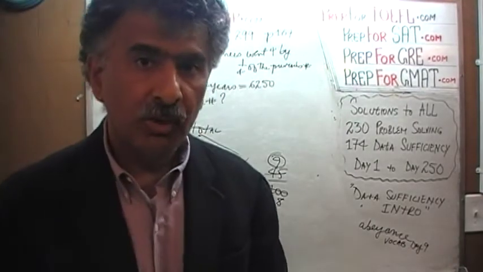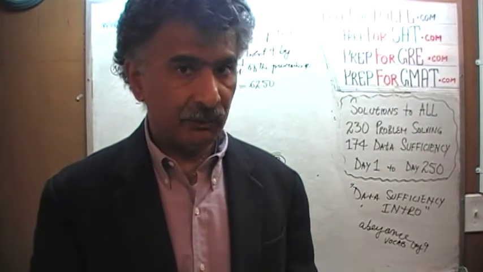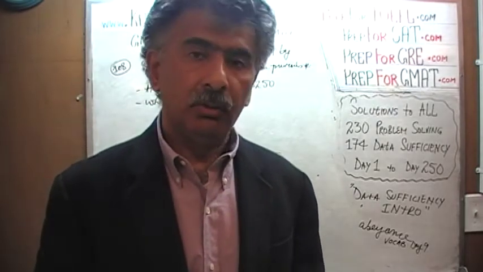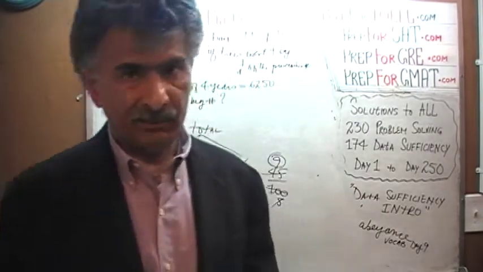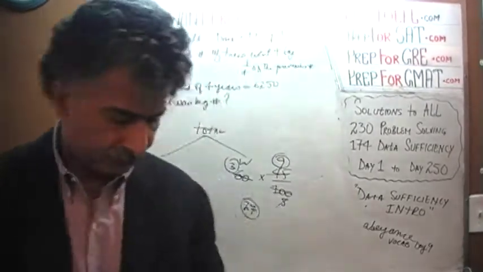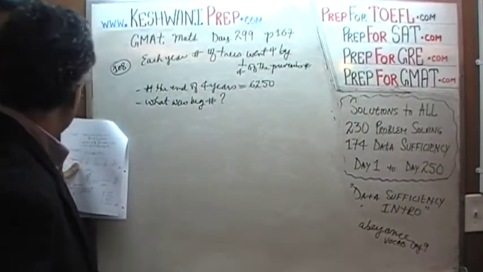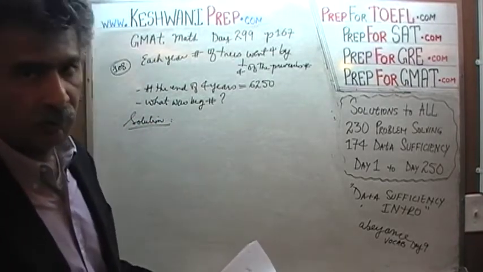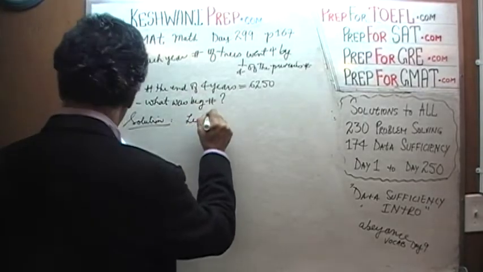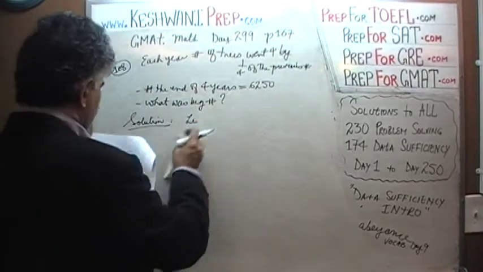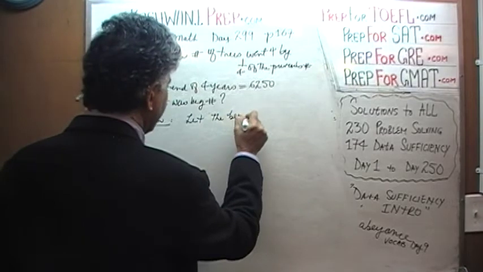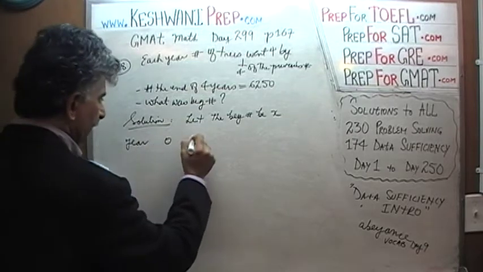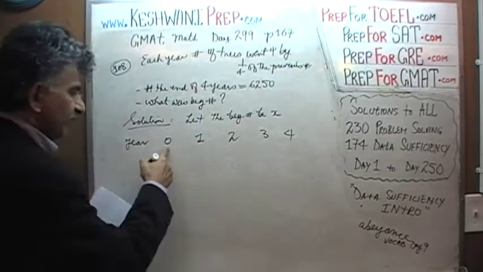Now listen, there are a couple of ways we can go about solving this problem. One is what I would call an orthodox way, a classical way, a traditional way, a geeky way, a nerdy way, an academic way, an algebraic way. And the other one is what we would call a quick and dirty way. Let me show you the classical way first, the algebraic way first. So right now we are solving it like a good schoolboy, good schoolgirl, doing exactly what we are supposed to be doing, which is, let the beginning number be x.